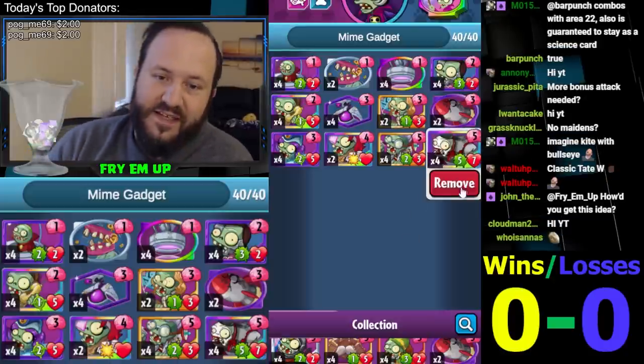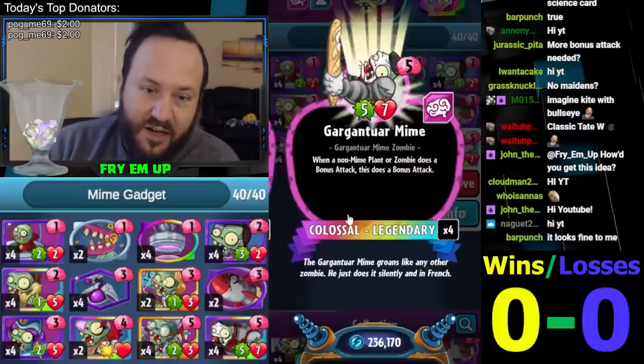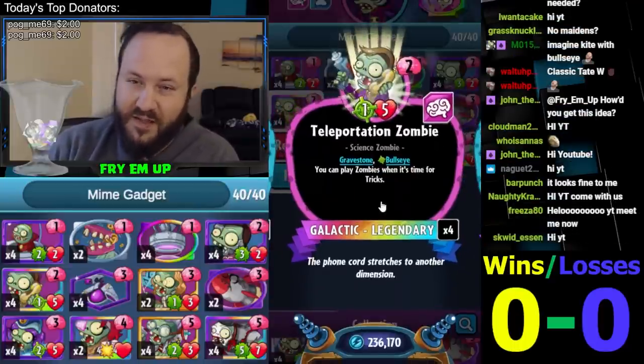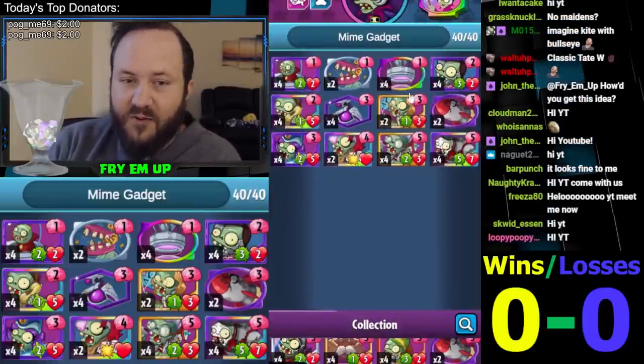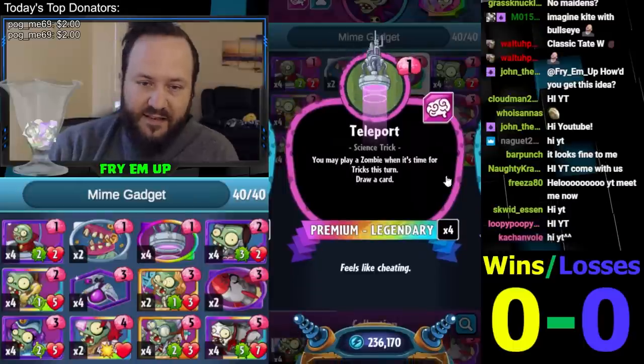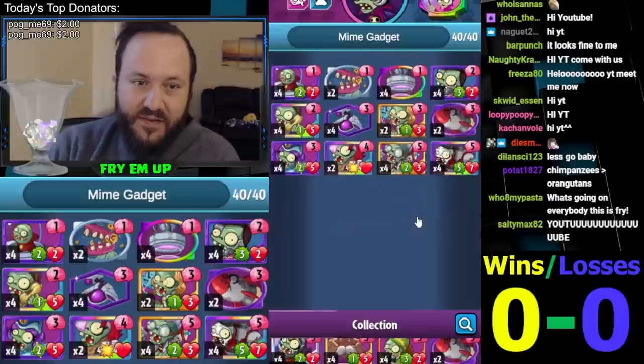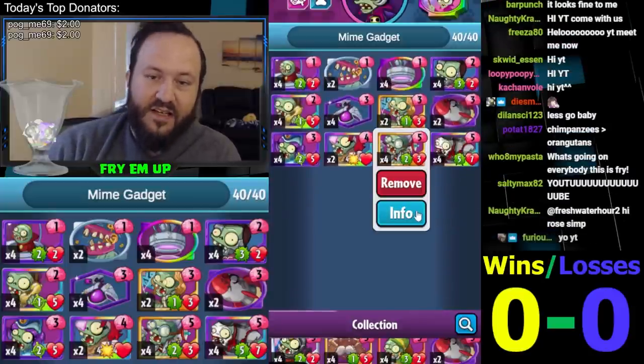You're trying to draw as many cards as possible, because you're going for a very specific combo. Turn 6, you're going to teleport in Gargantuar Mime. Every once in a while you can do it on turn 5 if you have a teleportation zombie that they can't deal with, but really, again, the reliable way is to actually play Teleport and Mime Garg on turn 6, and then on turn 7, you're going to do a Gadget combo.